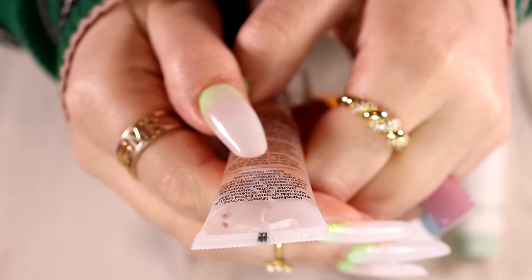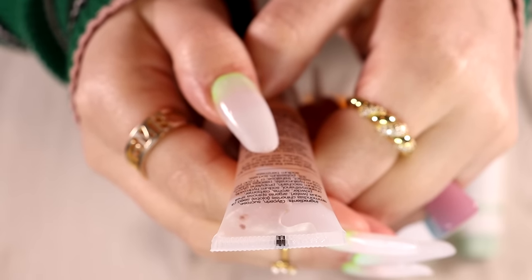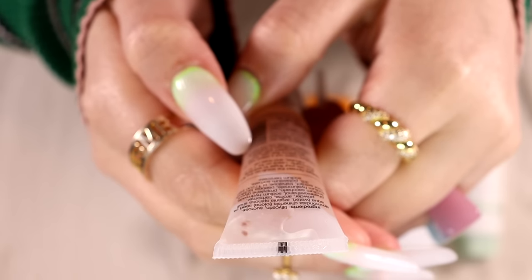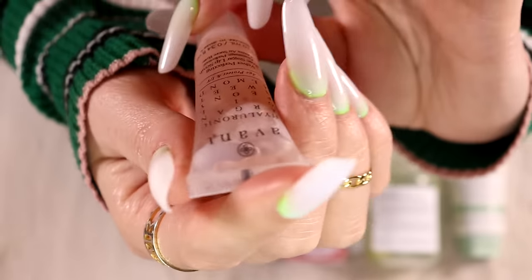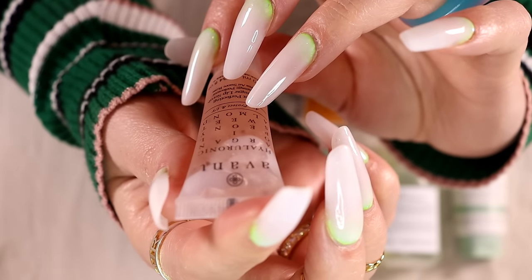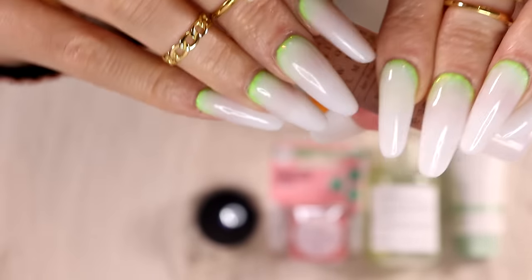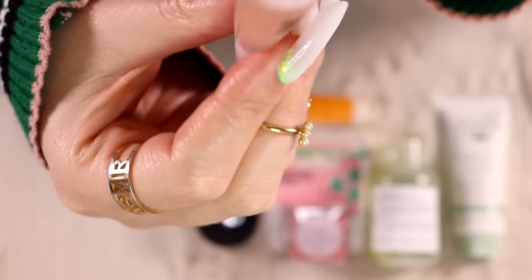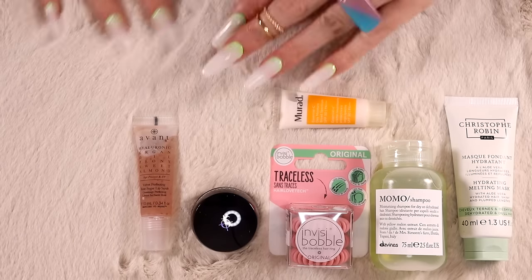So it says just spread the scrub on the lips and use your finger to exfoliate thoroughly. Leave on for 1 to 2 minutes and rinse off. Carry out a patch test. It's okay, I've already used it. I leave it on for about 5 minutes. I doubt that it's going to be too harsh. Hyaluronic, argan oil, peony, sweet almond, age protect, and UV. Yeah, okay, I'm happy to get this. I have one on the go and probably already one waiting to be used too, so I'm not in desperate need of this, but knowing how much it costs, I'm happy it's here.